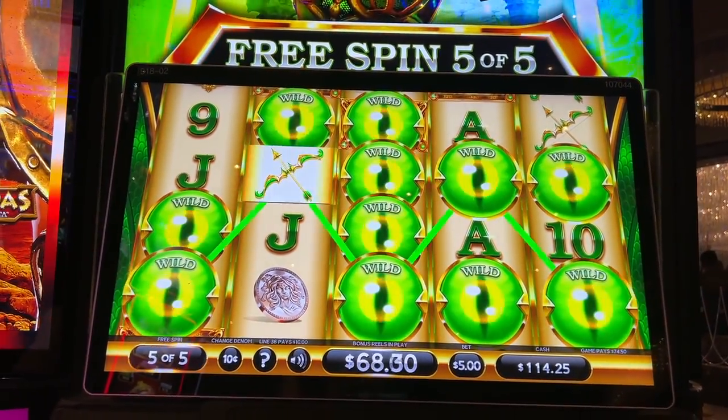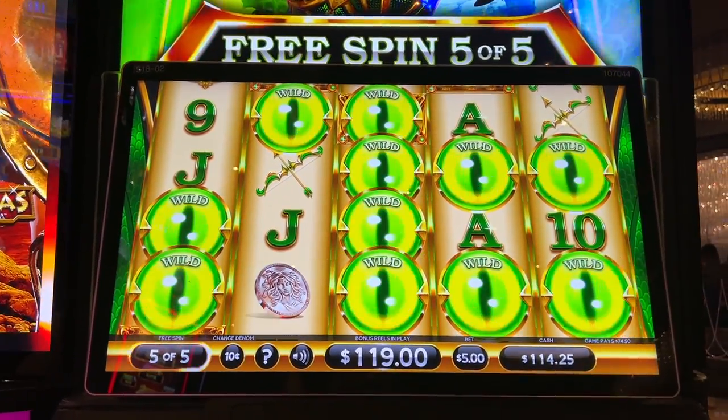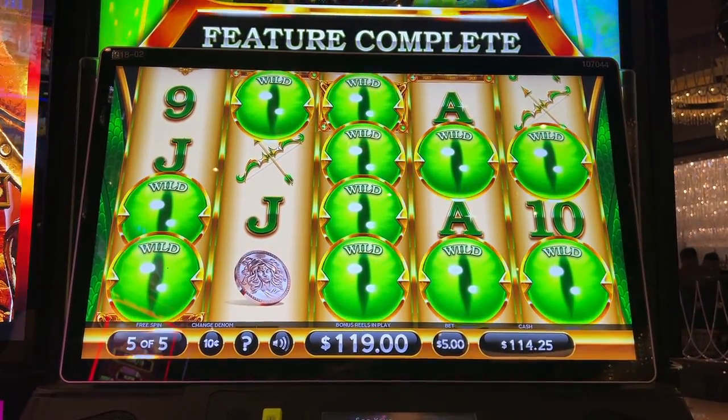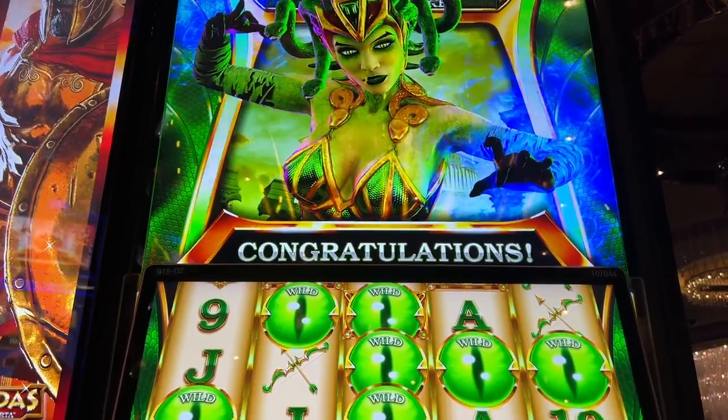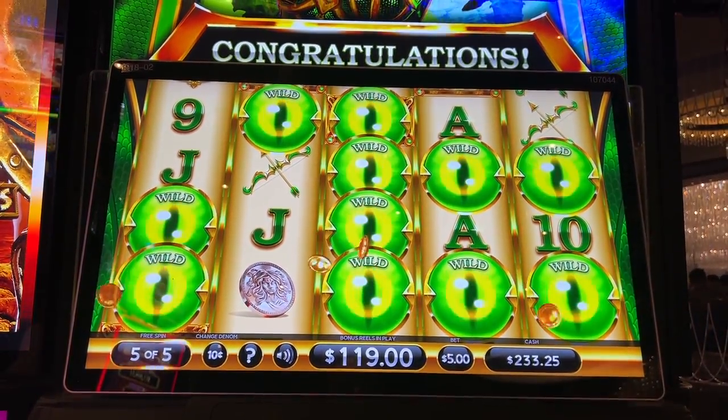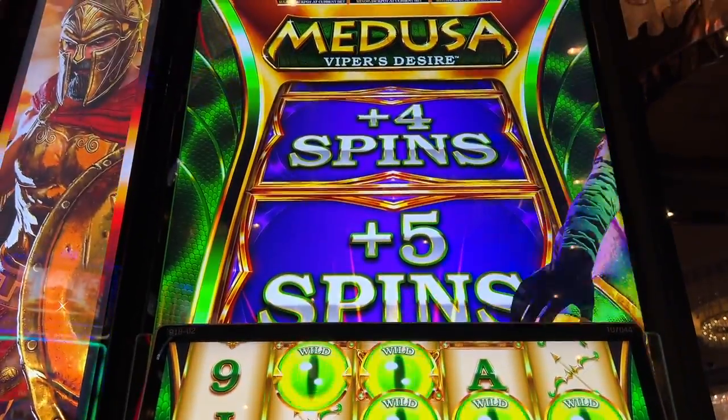That's Incredible Technologies. Incredible. $119. All right, I'm up $33. Who picked this game?